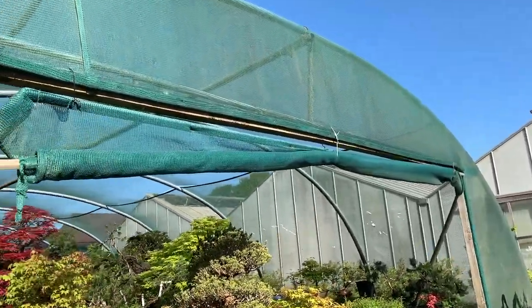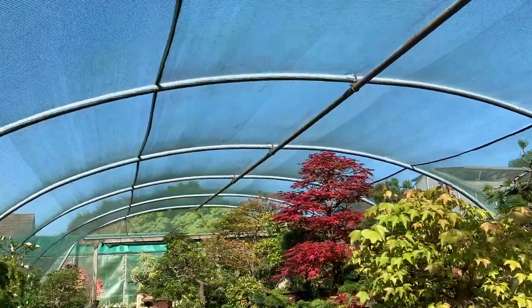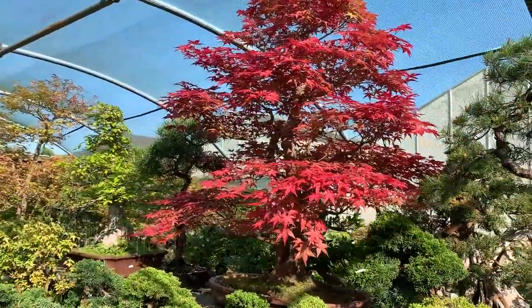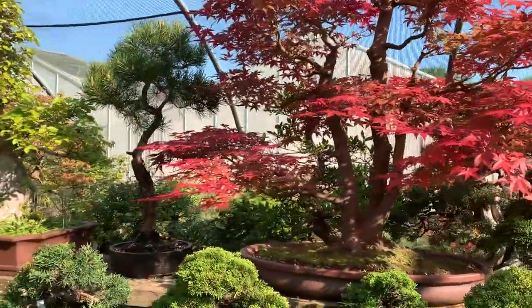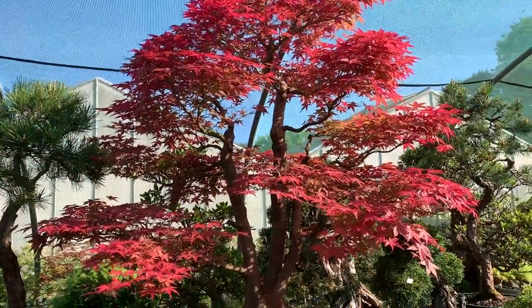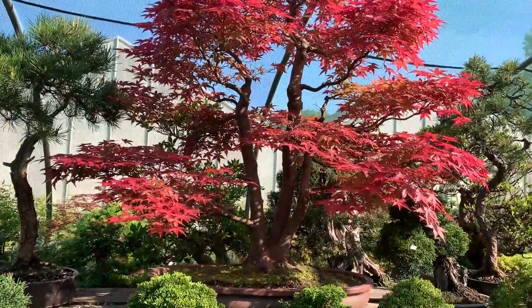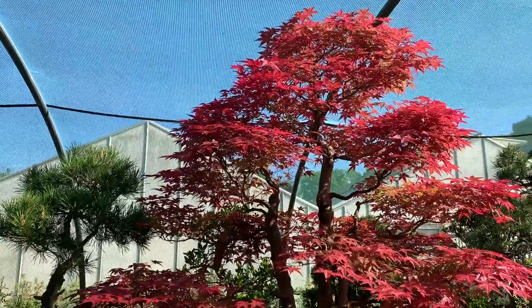What I want to show you is that this tunnel is still chock-a-block and full of trees. Some of the trees are in the nursery for our safekeeping. This is a four-foot high triple-trunk deshojo maple — I purchased it from Japan in 1993, and it's been in my customer's collection for the last ten years. It's here for re-potting; I've just done the re-potting about two months ago. There it is — absolutely grand tree.